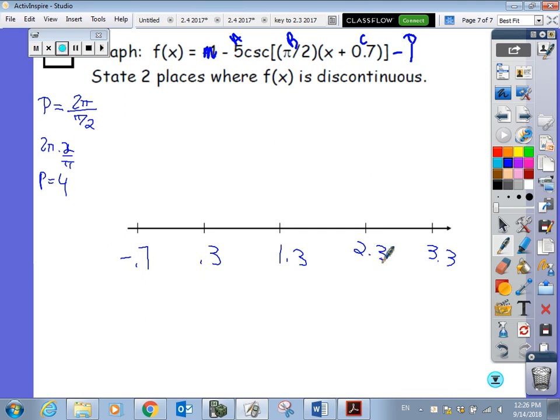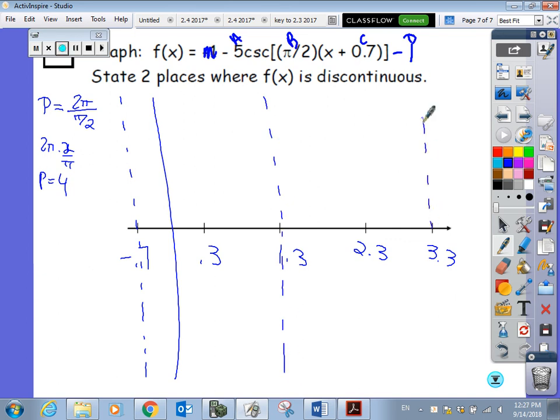I can label those. It's cosecant if I want to go ahead and put my asymptotes, because I remember the pattern. I can do that. My y-axis is at 0. Asymptote. If I don't remember where my asymptotes are, plug it in. All you have to do is plug the first 2 in. If you plug the first 2 in and there's no asymptote, your x-axis is wrong. You've done something wrong with those numbers.